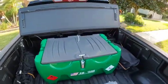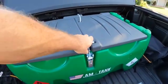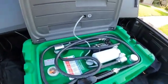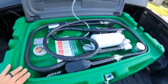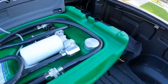So we're going to just take a step up here. You have this little latch right here. You pull this forward, it comes down, and then you can lift up and see what you have inside. There's your fuel gauge right there, and over here is where you can put in your diesel.